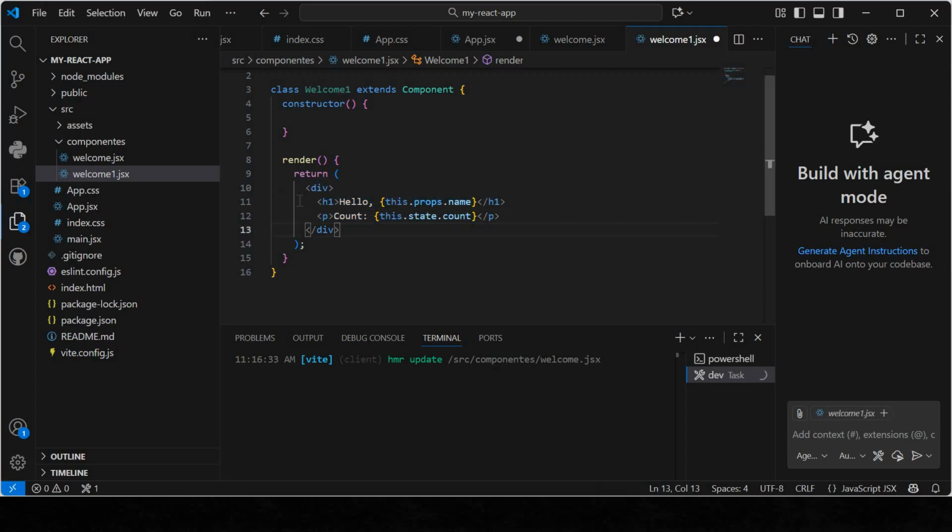Whenever you return more than one element, it will not return the individual things, it will return them with the div. The div simply blocks them in one particular box, and this box, having two different elements, can be directly rendered to app.jsx.